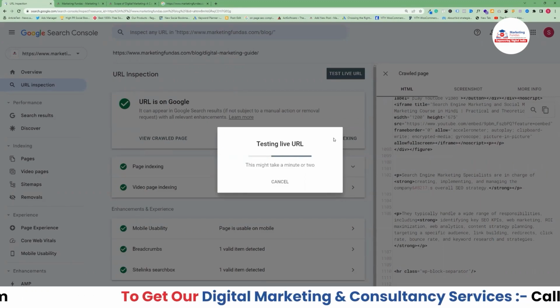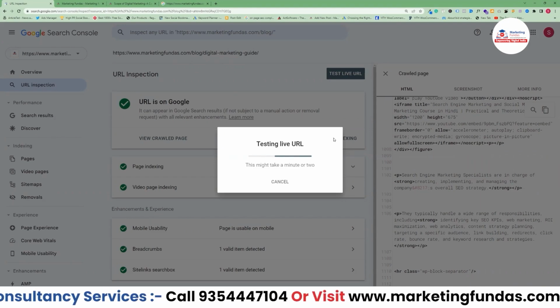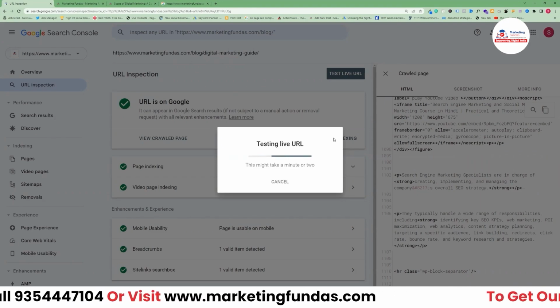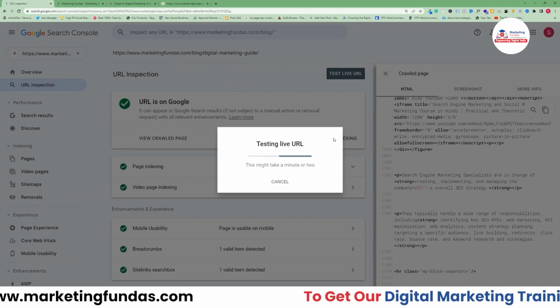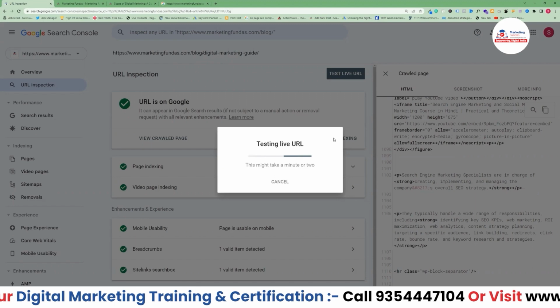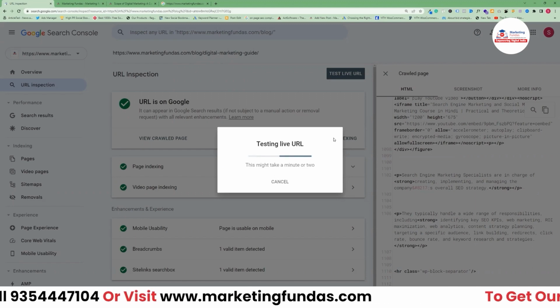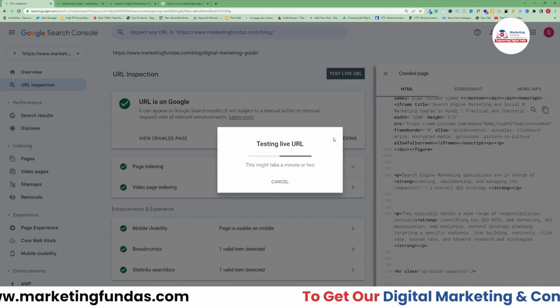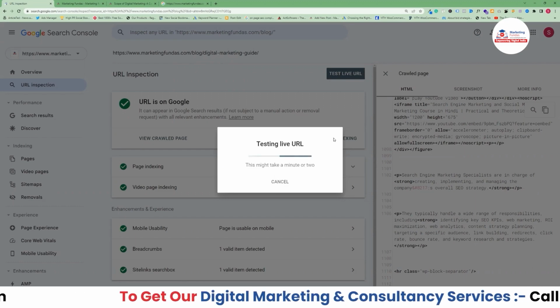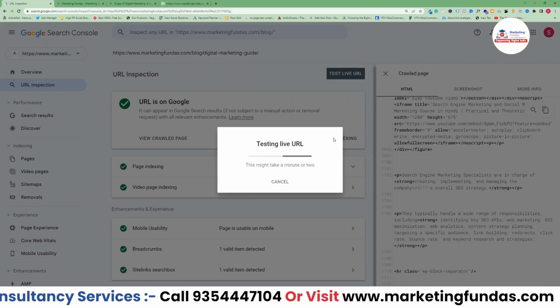You get canonical tags information. In case you think your website has canonical tag issues, that means it is considering any other URL as well, then from here you get to know about that error and you can check it from here and fix that thing. If you want to do a live test, you can test it live, view it there. You can also see the screenshot of the page you are seeing, right?